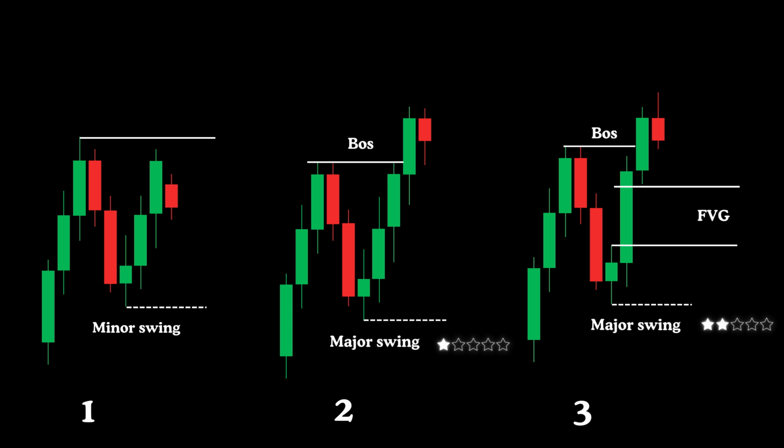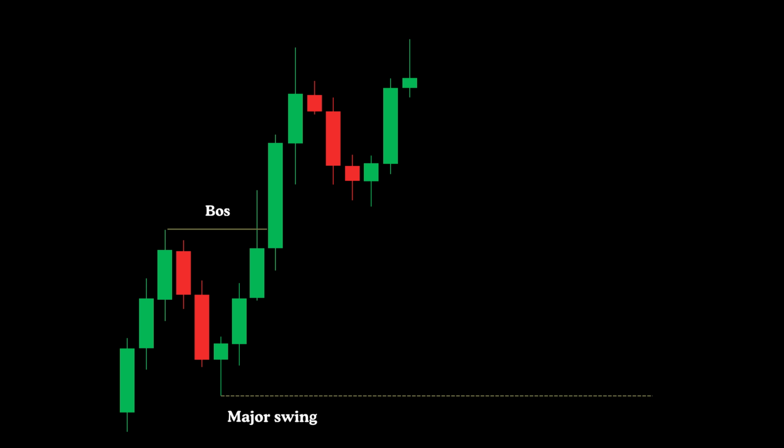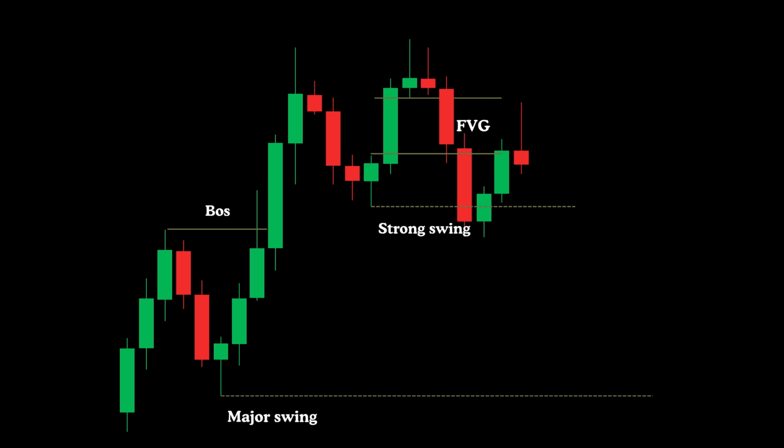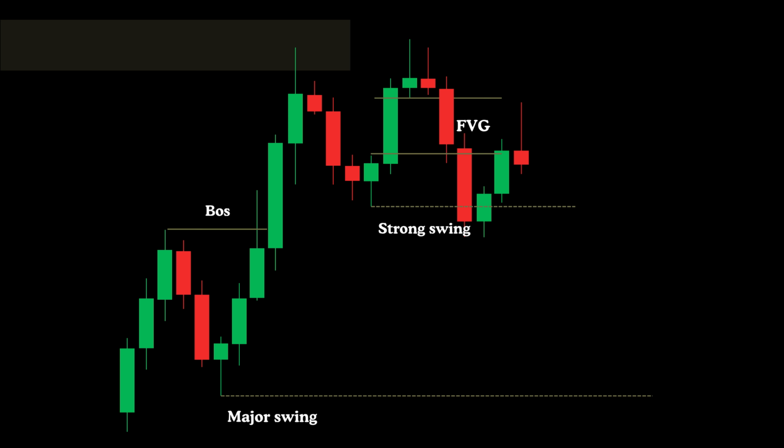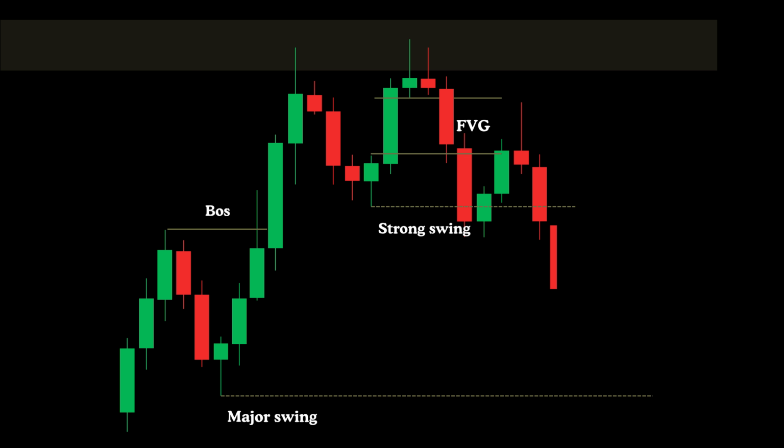Before we move to the third and final criterion, let's review a trading setup. Here we have a major swing low that initiates this break of structure. There is also another swing that caused an imbalance. This level is treated as a strong swing even though it did not create a breakout. When the price returns to this zone, we anticipate a rejection. However, if the price breaks below it, that reflects bearish momentum. This situation often appears when the price taps into a higher time frame key level. Now, we can take short entries in this inverse fair value gap zone, targeting the major swing low because it continues to serve as strong support for the price.